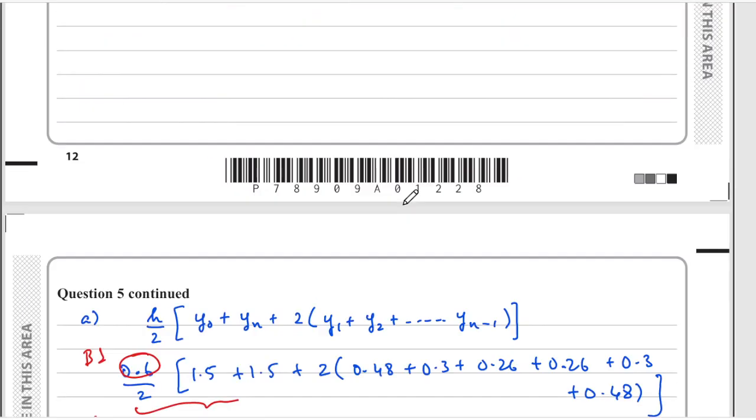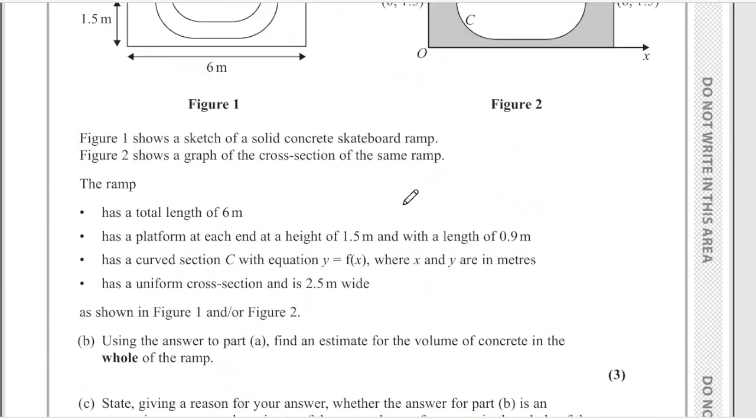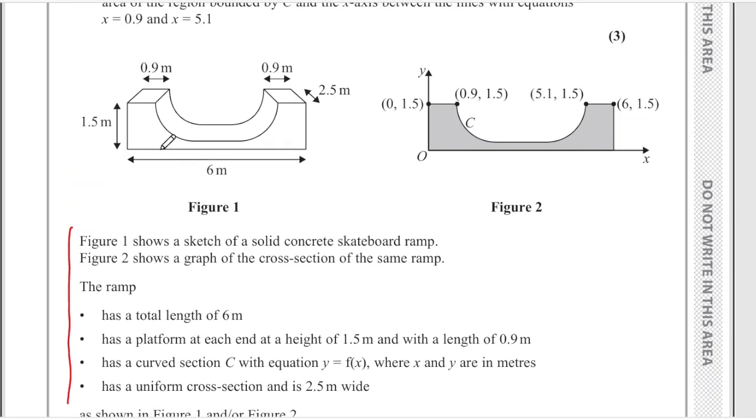Now coming on to part B. If you look at the question, it looks very lengthy, but it's a very easy one. It's not even worth 3 marks, I would say. This whole thing is just explaining what the figure is and what the dimensions are. Everything is given in the figure, but they're just explaining it once more.